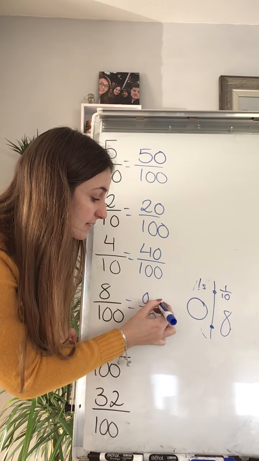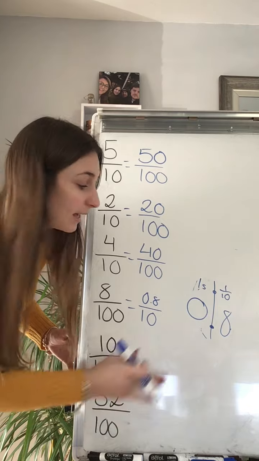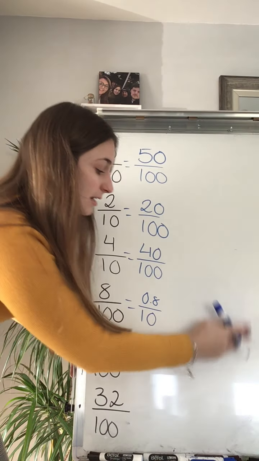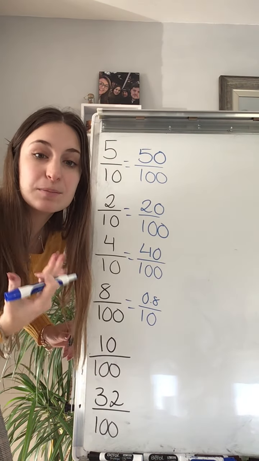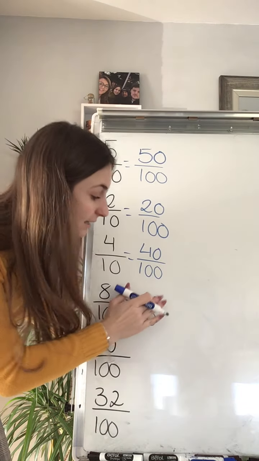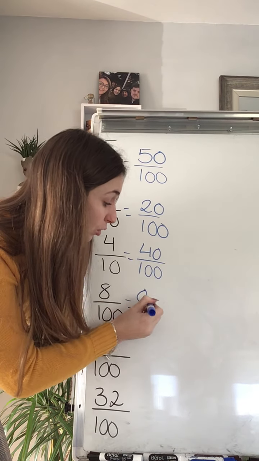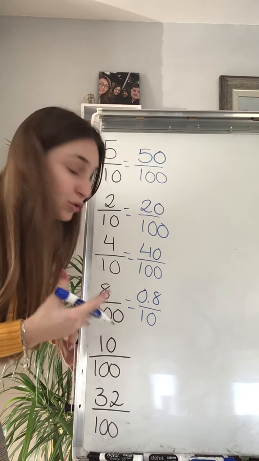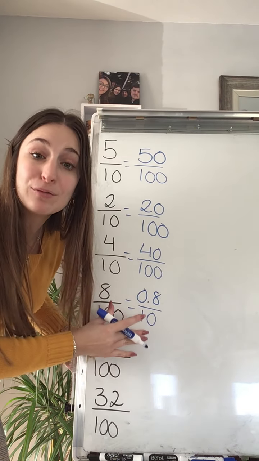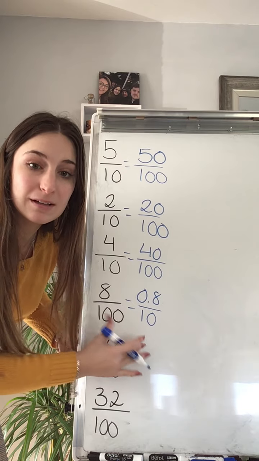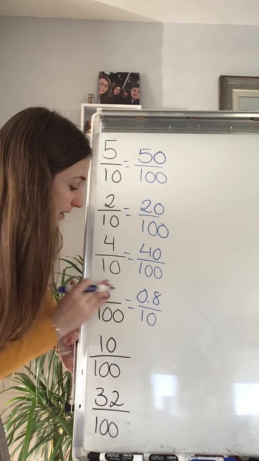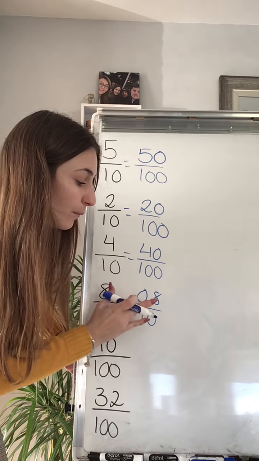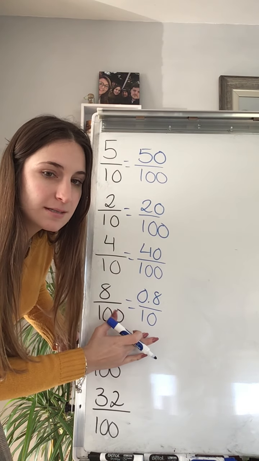And we did see this. Don't worry, for today, in this lesson, if you get a decimal number in your fraction, it is absolutely fine. On the next lessons we will be learning how to do it without a decimal number. But for today, to find an equivalent, that's how it worked, okay? 8 hundredths is 0.8 tenths.